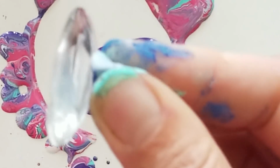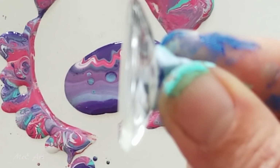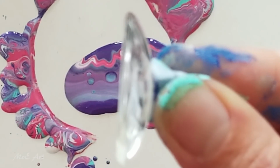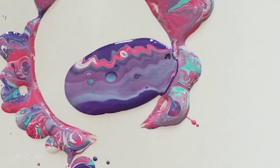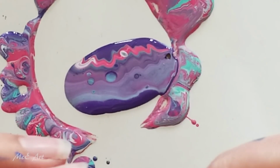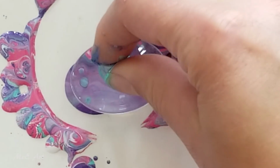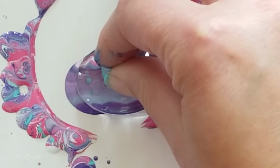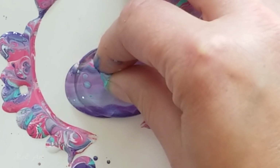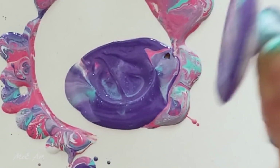So these cabochons have come as part of a set with a pendant tray that you can glue the glass in. And a cabochon is flat on one side and convex on the other. I put a piece of blue tack on the convex side as a handle, and then I just lay it gently into the paint so that we've got paint all over the flat bottom side.